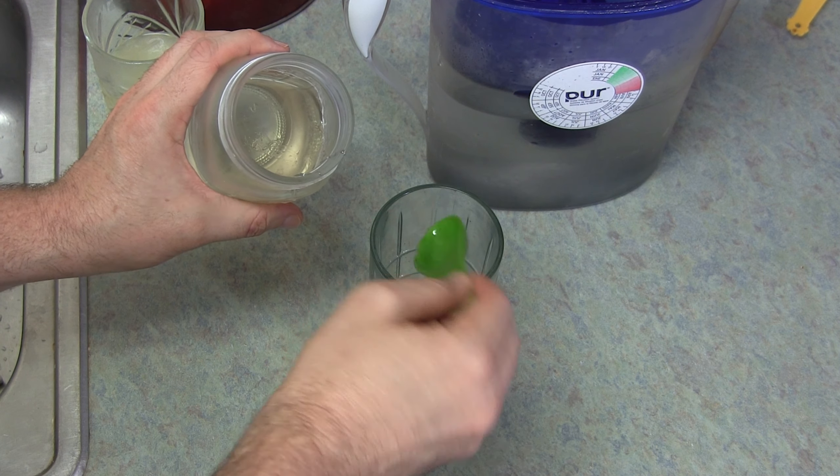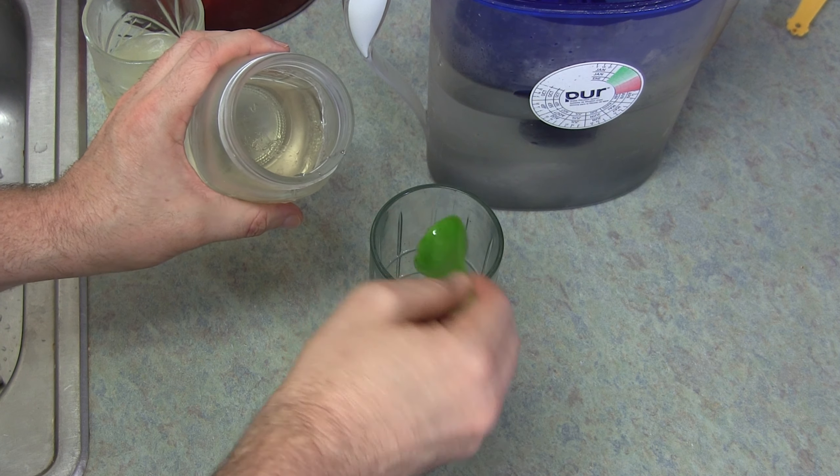Now let's finish making the lemonade from scratch. We're going to take about three tablespoons of the lemon juice — maybe four if you want it to be extra lemony. And here's our sugar syrup we made earlier. Maybe four or five tablespoons — just slightly more than there's lemon in there to cut through the sour, but it's really a matter of preference. Sometimes I like a very sour lemonade. Then just pour water in — I pour it just a little bit before the top, and then taste it so you can adjust it a bit more. Make sure to mix it up really well.